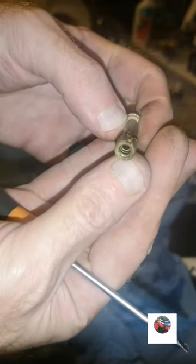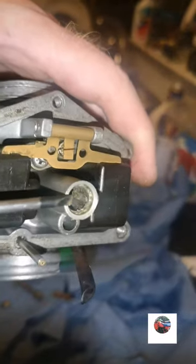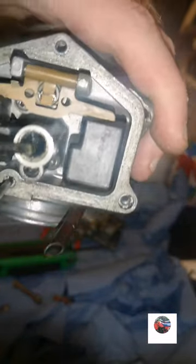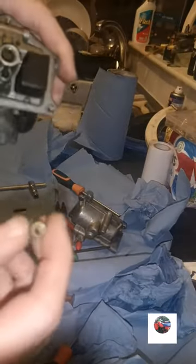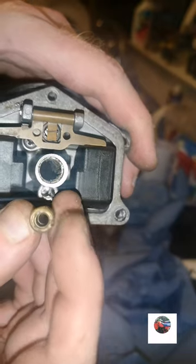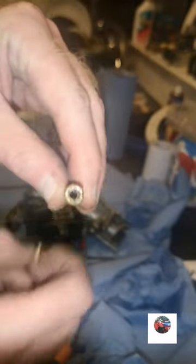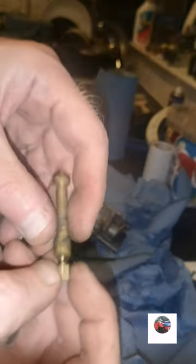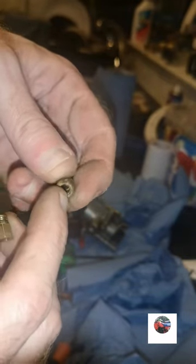And you've got a square groove there, see it? It's full of muck. But that square groove, when you put it back in, make sure it lines up. See the notch there on that side? It's all a mess inside of there. Make sure it lines up with that, because when you push it in, it keeps this still. It goes in like that, the square joins onto that little notch. And when that's kept still by that notch in the carb, the main jet goes in there, and when it tightens up, that notch is locked in your carb. So when you tighten the main jet up, once it gets to the top, this doesn't spin.